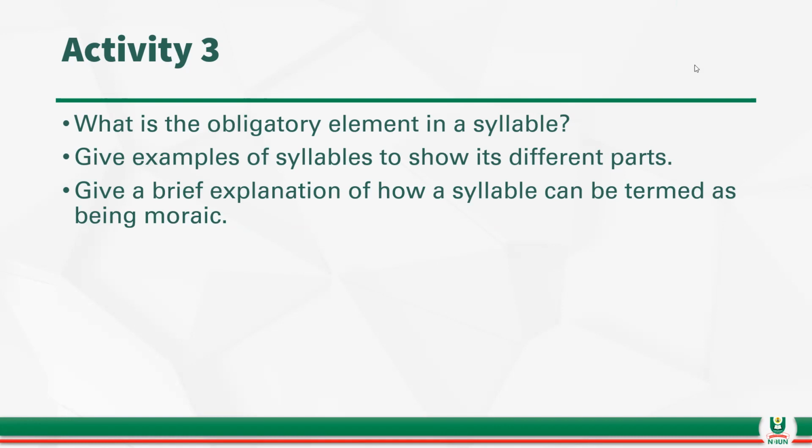Okay. I think a syllable can be termed as being moraic when we have about two or three consonants together in a word. For instance, the word sprinkle has three consonant sounds at the beginning of that word. Is that what makes a syllable moraic? Okay, the length. The number of consonant sounds determines the length of the syllable. On which side of the syllable? Okay, should be at the end. Thank you for correcting yourself. At the end, ma'am. When you have two or more consonants following consecutively at the end, that's when you begin to suspect a moraic occurrence.